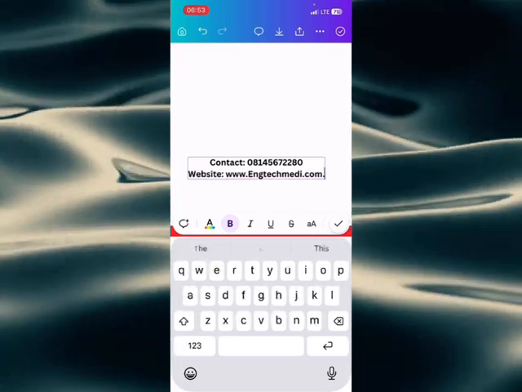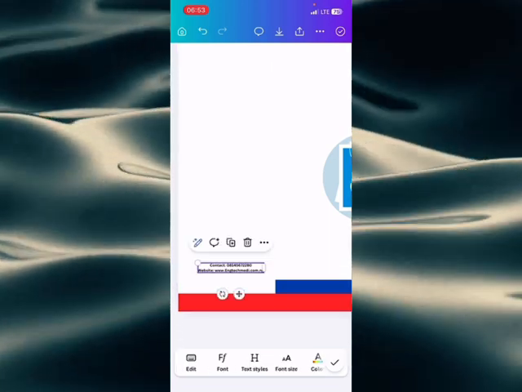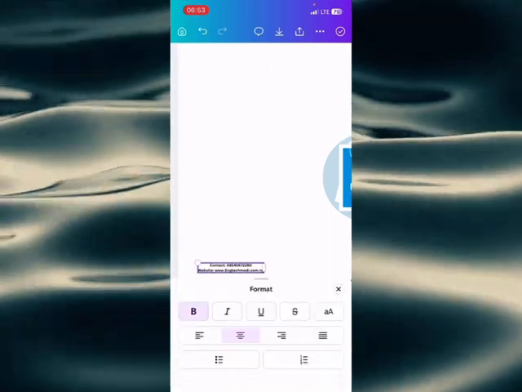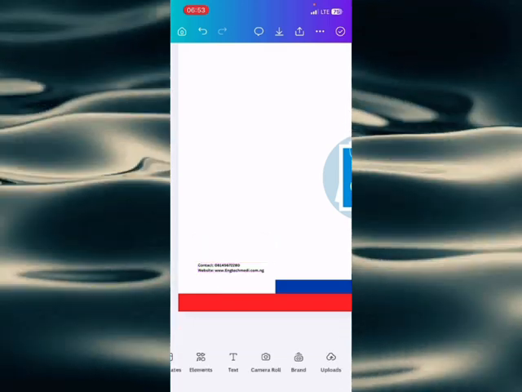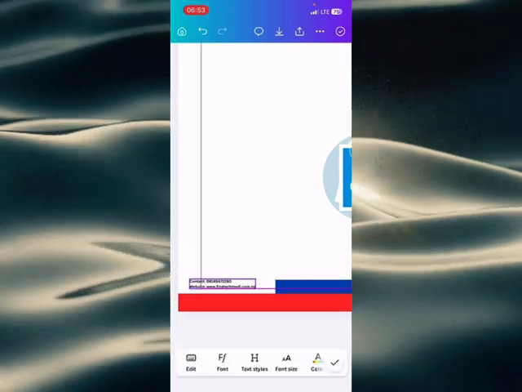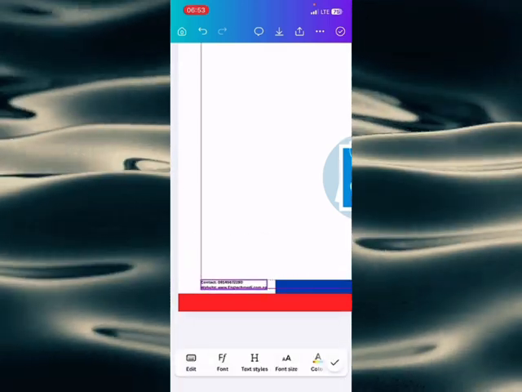Alright, so we are good to go. I'll come here and make everything come to the left-hand side, then I drag it down. Alright, so we are good to go now.